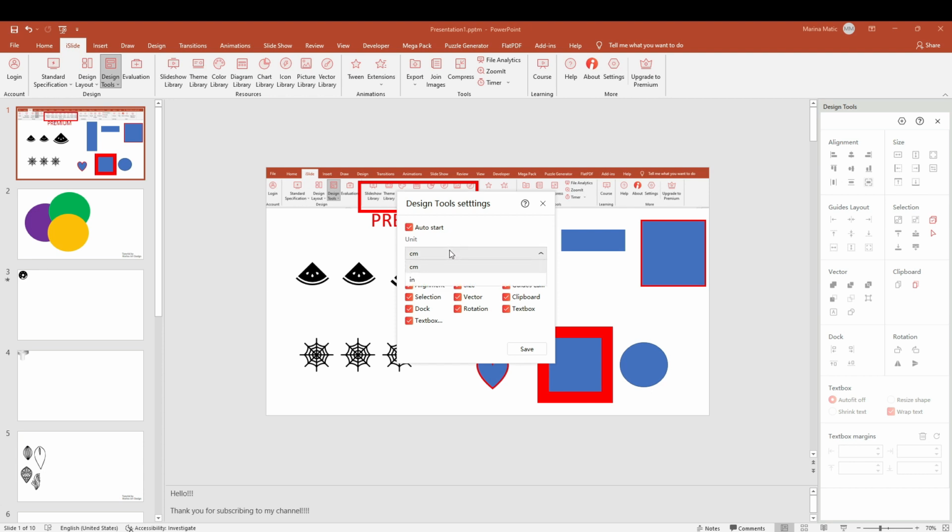Another important feature is that you can select the units this software is going to use. Now, these units are not connected to the units of your Windows system. The way I use this feature is that I keep my system in inches and I keep this tool in centimeters. So I have some sort of converter, because when I click on a shape, PowerPoint is telling me the dimensions of that shape in inches, while this tool gives me dimensions in centimeters. So I keep them opposite. If I have PowerPoint in inches, I keep this tool in centimeters. If you have PowerPoint in centimeters, you can put it here in inches, or you can keep it the same. It's completely up to you.